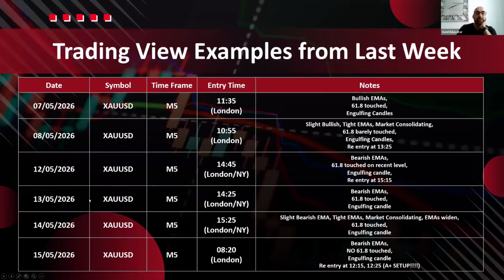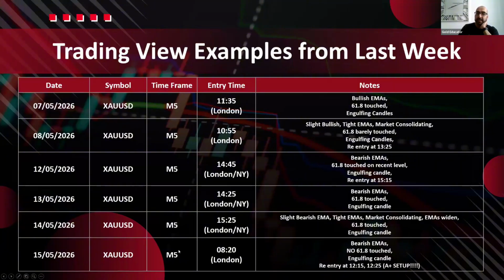So what we're going to do is we're going to go back to the 7th of May, and we're going to go back in time in our time machine, and then we're going to see what we actually identified in the market. We're going to focus, you can see on here, on XAUUSD, and we're going to focus on the M5 time frame as well. You can see these entries that we had here, they were all around the M5 time frame.